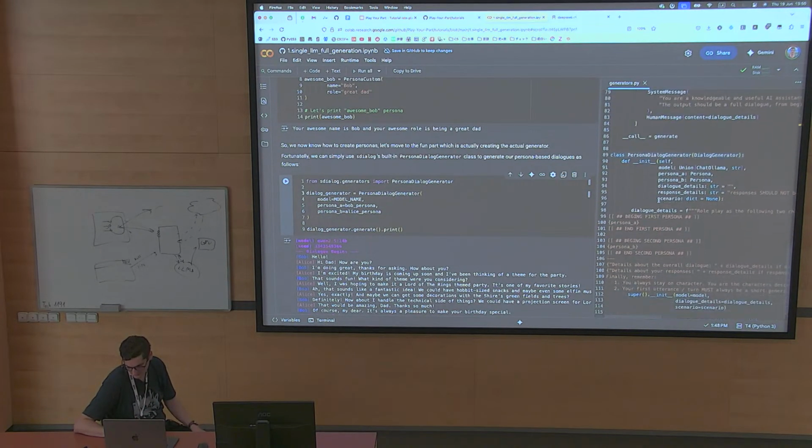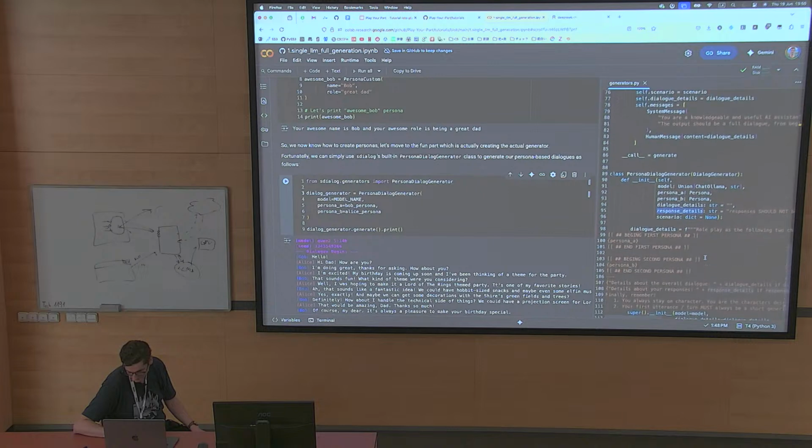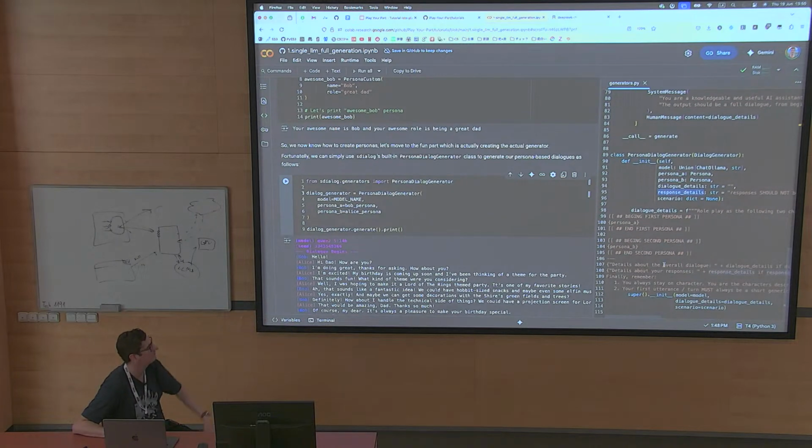Actually, here we have it. If we check dialog details, this is some sort of template to generate a response. It has some optional fields. We can add as metadata how the dialog was generated, with the template instantiated. But usually this is supposed to be fixed, as long as you know which version of the library was used. Maybe what we can do is add to the dialog a metadata field with the version of the library. Otherwise we'll have to repeat the same block of text for everything, and it's redundant. But maybe somehow an easy way to access it.